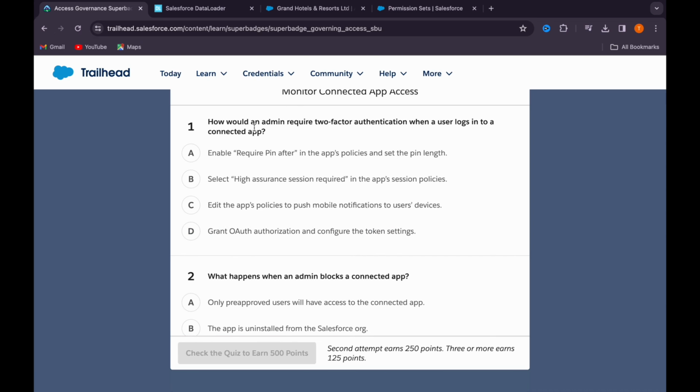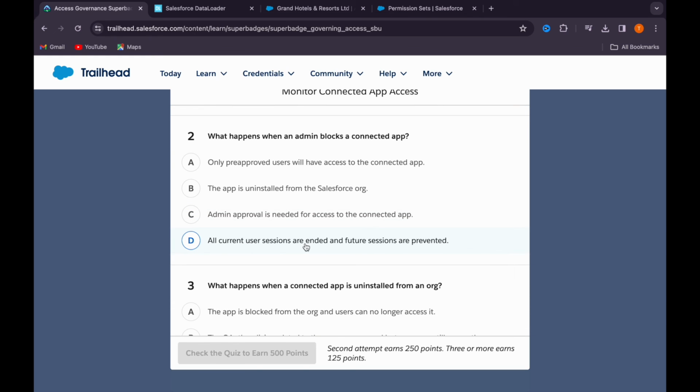Now our first question is, how would an admin require two-factor authentication when a user logs into a connected app? Obviously, if you have gone through all the prerequisites, then you know that we need to go to this app's session policies and select high assurance session required to allow the two-factor authentication.